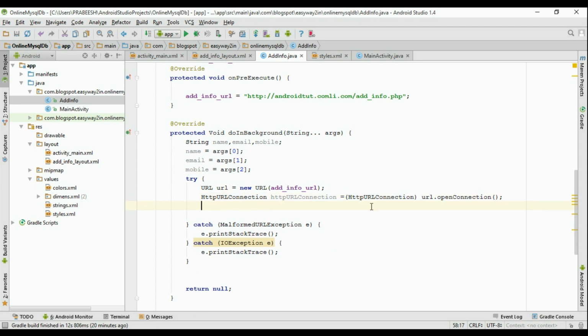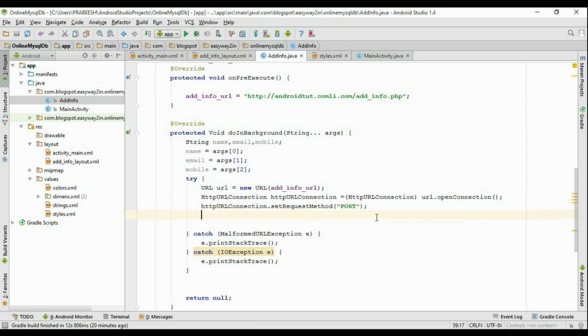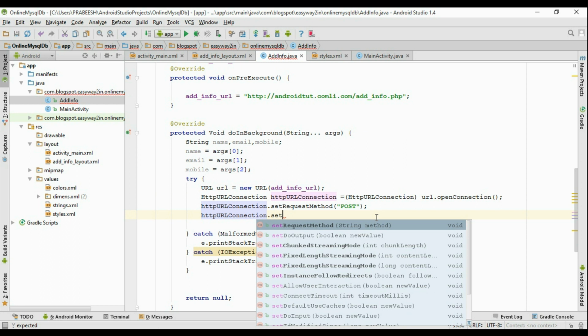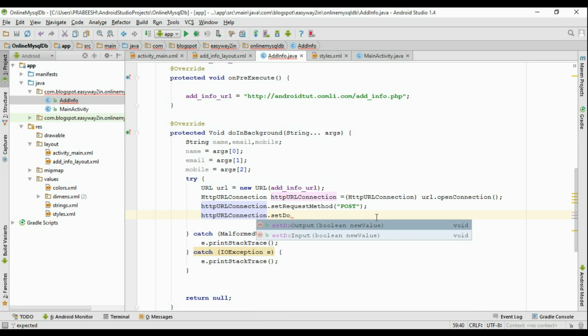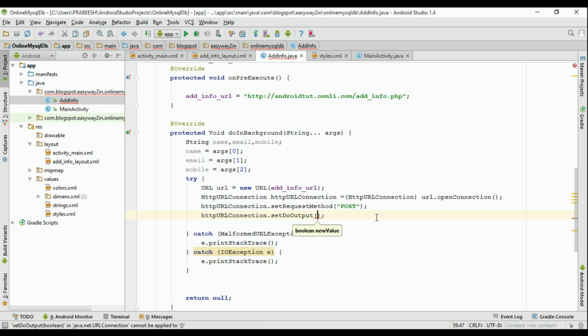Now set some parameters for the HttpURLConnection. HttpURLConnection.setRequestMethod to POST. Now specify HttpURLConnection.setDoOutput to true.